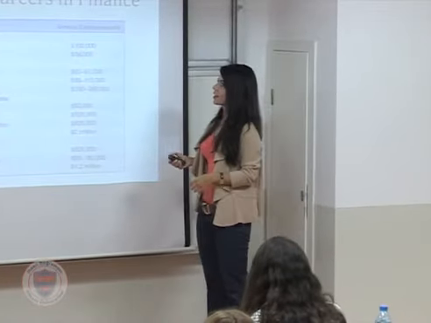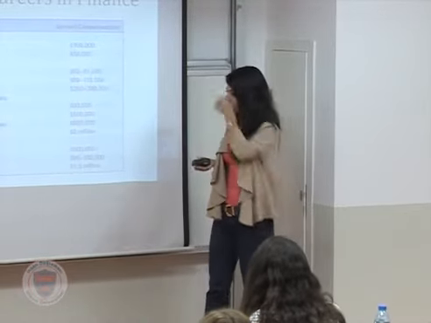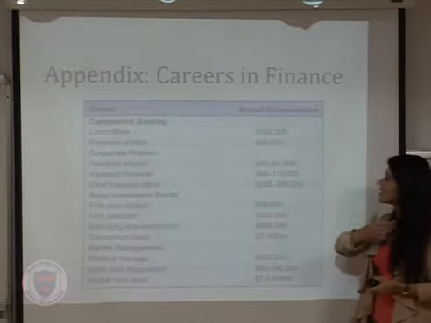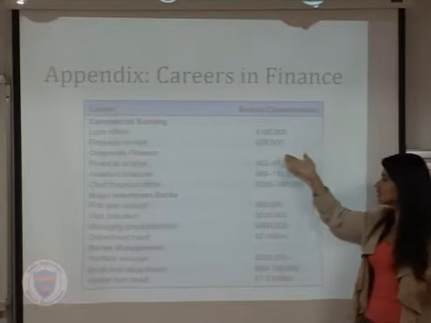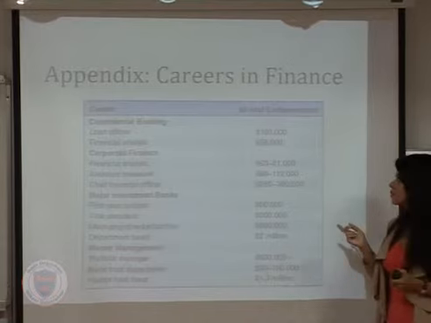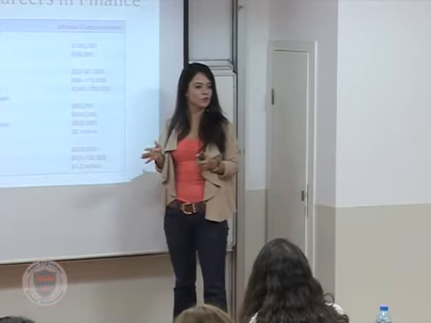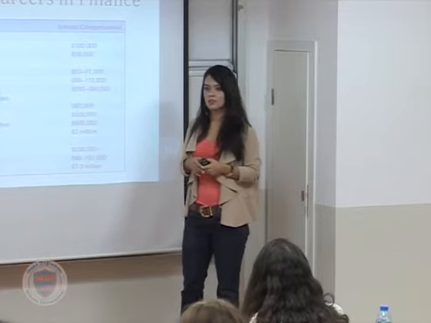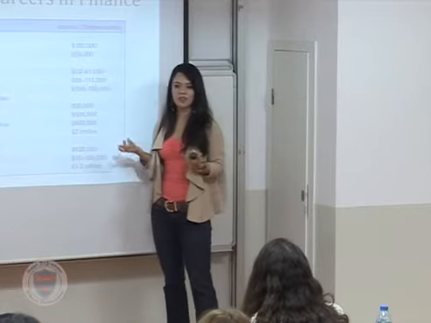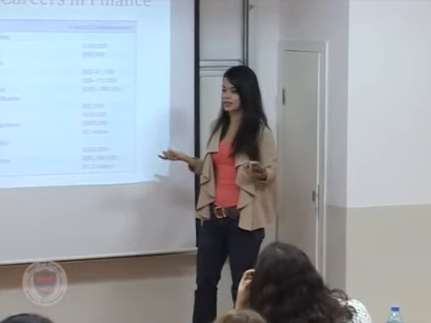Ayşe, Fatma. Careers in finance. In your last year, you're probably going to deal more with those. These numbers are from the US, of course. So basically, if you have a regular job, you start with $60,000. This is the gross annual amount. So $60,000 a year, 30% of it is tax, let's say. So you're left with $40,000 a year. Divided by 12, about $3,000 or so is your monthly salary as an average college graduate.